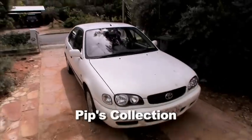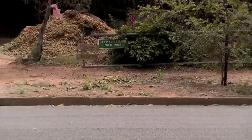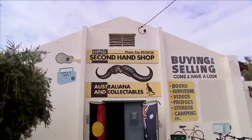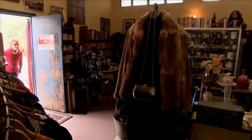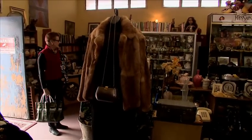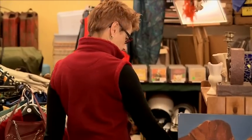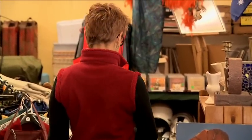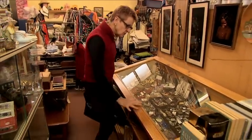Pip McManus is an artist and collector, and she's on the hunt to feed her hungry collection. She scours opportunity shops and secondhand shops searching for treasure. She does a tour of op shops and antique shops, sniffing out anything of interest — usually found in the front glass cabinet, sometimes mixed up with other sorts of cutlery, but she can sniff them out.